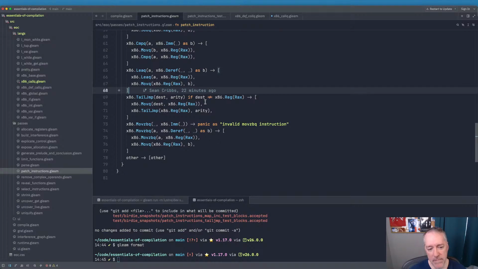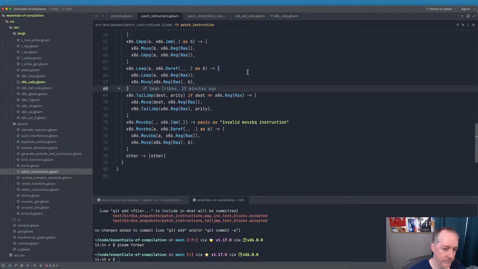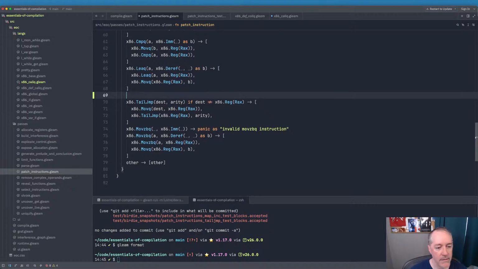And we don't have anything in our register allocation algorithm that would prefer fun refs go into registers. There's no bias in that. It's just color all the variables. So yeah, let's deal with that.